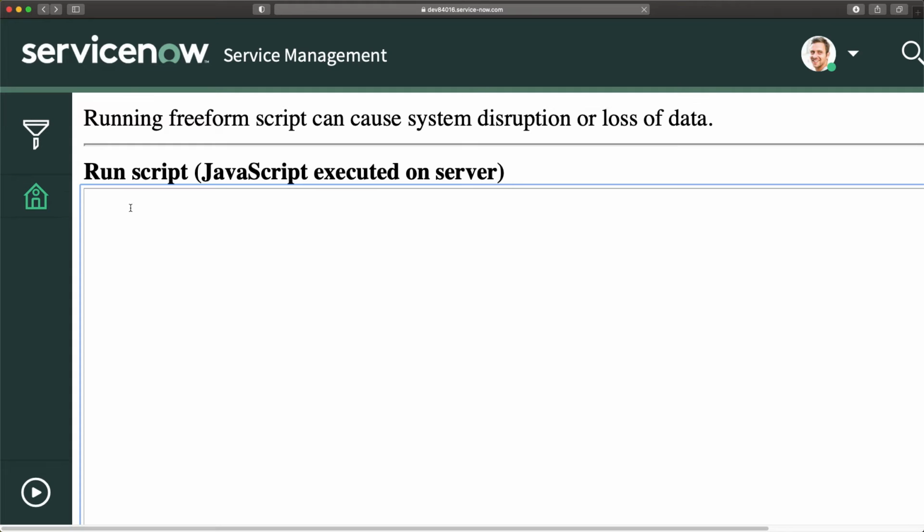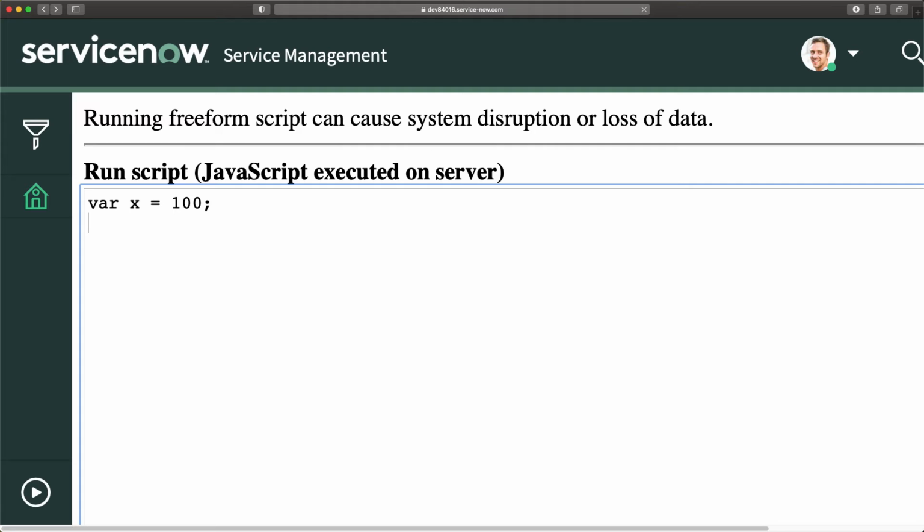I will write a line of code or statement which will have these components. So starting with var, which is a keyword to define a variable. Then I will put x, which is a variable. Then I will put equal to, which is an operator, and then I will mention 100, which is the value of the variable x. Now this is the line of code. However, in order to complete this line of code, I will mention semicolon in the end. Then it will be called as complete statement of a program, and it is ready to be executed.